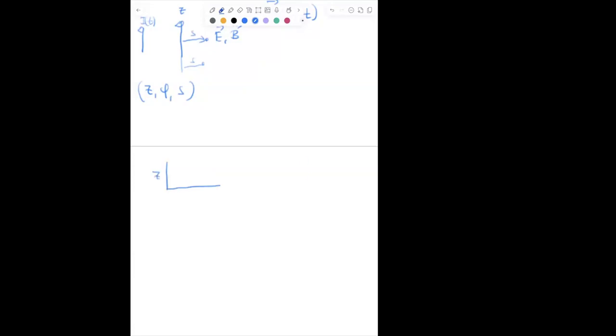So again, this is the Z direction. And I'm at some point. So now I'm going to define, this is the origin. Where do I define the origin? It's not so important. I define some point on the wire. This is my origin, always for origin. This is Z along the wire. So the current is going up here. And I'm interested in this point S.